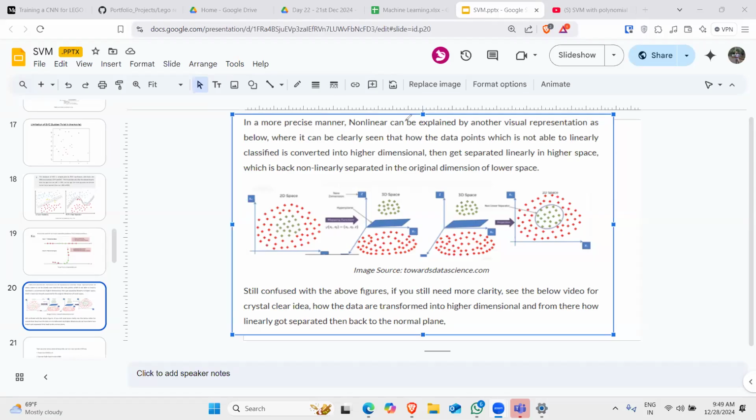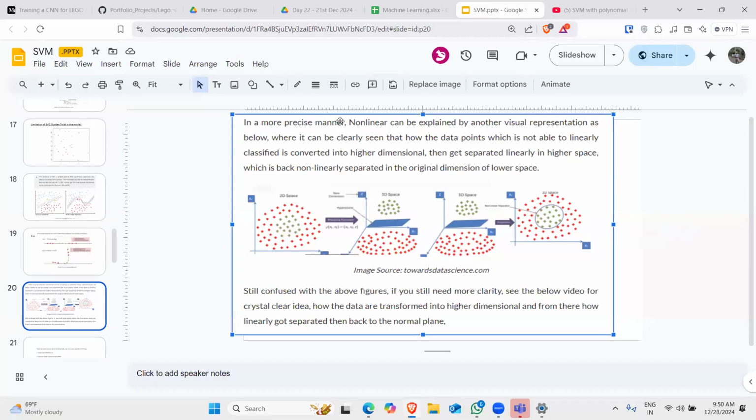Our whole idea is to classify these two classes by passing a hyperplane. In two-dimensional space it is not possible, so we convert this into three-dimensional space and pass a plane. That is your hyperplane, and it will clearly separate the green and red data points. But to show that in two-dimensional space, it looks like this, where this is your hyperplane, and below it this becomes round. That's why they have shown it as a round shape there.